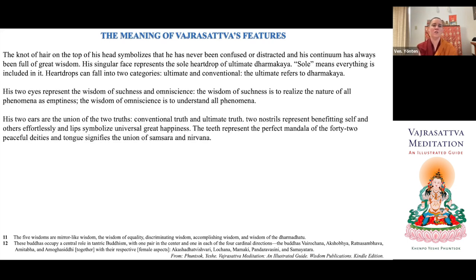His two ears are the union of the two truths, conventional truth and ultimate truth. Two nostrils represent benefiting self and others effortlessly. Lips symbolize universal great happiness. The teeth represent the perfect mandala of the 42 peaceful deities, and the tongue signifies the union of samsara and nirvana.